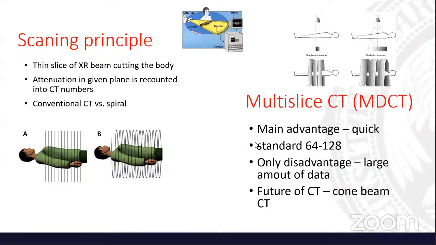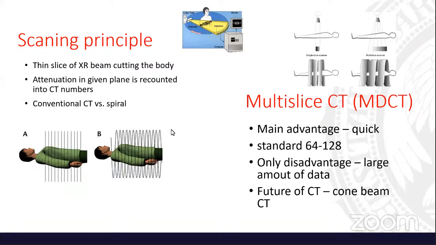The scanning principle is actually not that hard to explain if you're not thinking about the computer thing. In general, if you have any imaging method which does sections, like MRI, SPECT, PET, the nuclear medicine techniques, they are using either the conventional principle, that means they are doing each slice separately like that, or they use spiral, which is typical for CT. Spiral is great because we are doing the whole volume of the given area. I will show you how great things we can do with the whole volume. If you have just one slice or slices, you can actually cover the whole volume, but it's not that easy.